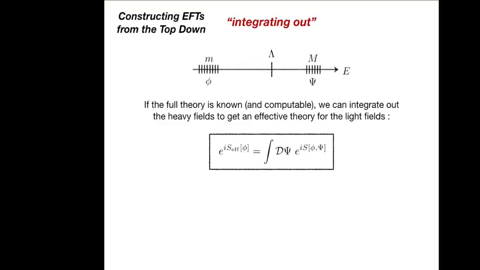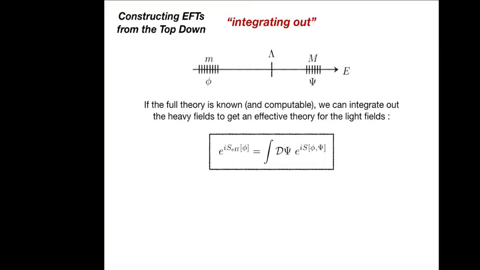Okay? But let me go back and actually let's start by studying toy models of complete theories. So the toy model that I want to consider is a set of light fields, and I'm going to collectively call all of the light fields little phi with masses little m. And then the heavy fields associated with the UV completion of that theory with a larger mass capital M. There's a cutoff scale that divides the regime of applicability of this effective theory, which has to be lower than the mass of these heavy states that I'm trying to integrate out.